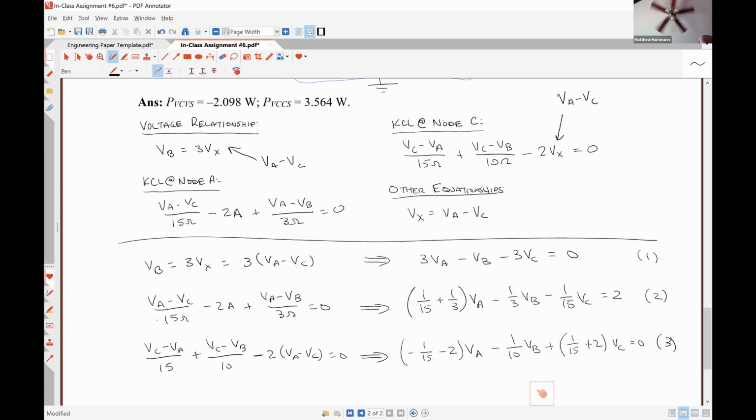So 1/15 minus 2. Okay, I see what the problem is. The algebra here, I don't have, so it's 1/15 plus 1/10 plus 2 VC. So I forgot the contribution to the coefficient of VC from the middle term there. All right, I was about to have a heart attack and be thoroughly embarrassed about why I can't find my mistake on this problem I've worked probably a dozen times at this point.